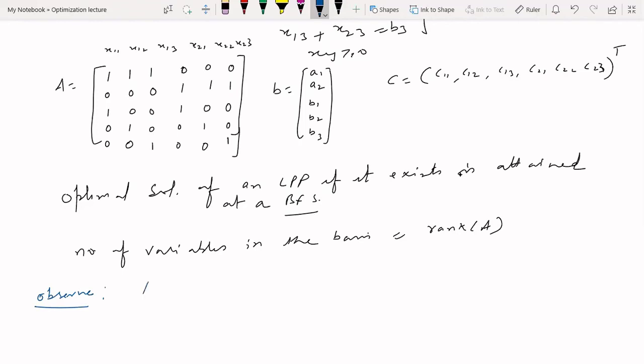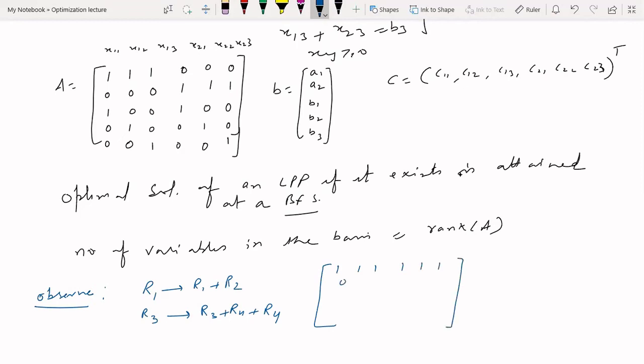that if I change my row 1 to row 1 plus row 2. Okay. And I change my row 3 to row 3 plus row 4 plus row 5. So you will see what I am getting after applying these operations. I will be getting 1, 1, 1, 1, 1, 1.